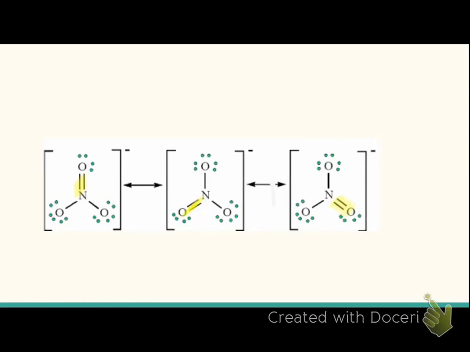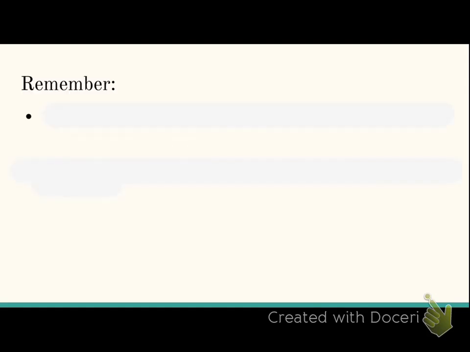So you want to make sure that when you have different options for where you are putting those multiple bonds, that you are drawing all of the options, and then between those options you have arrows. Now remember that the only reason these have brackets is because this has a charge. You do not have to use brackets if it is something like O3, which would be an example of something that would have resonance. So only use those brackets in that situation where you would need to use them.